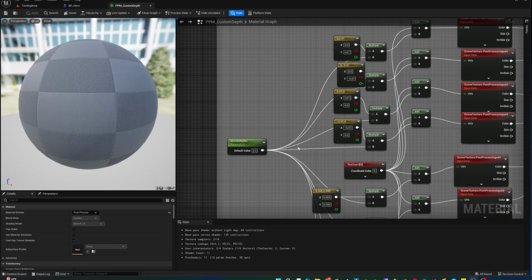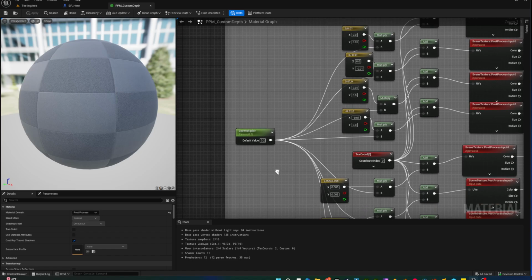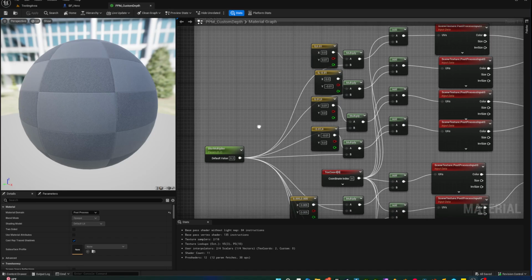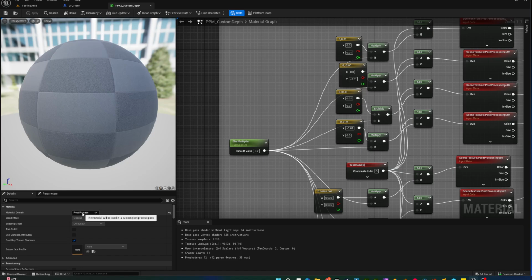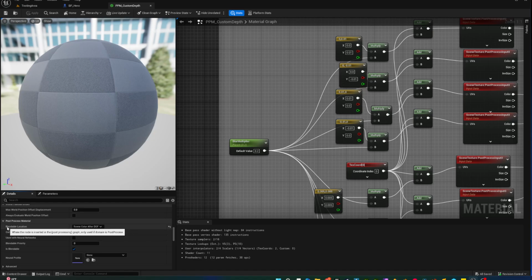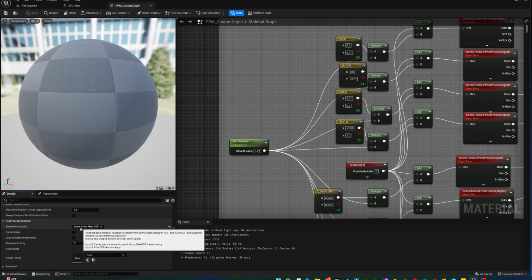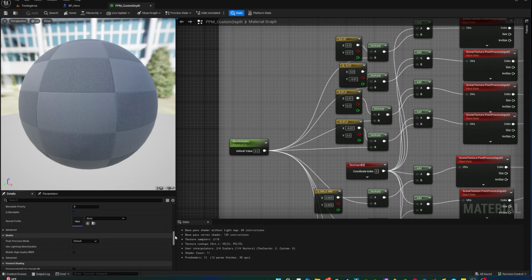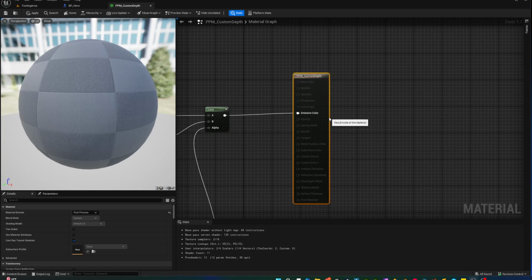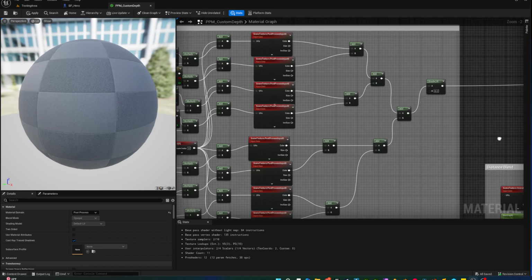I won't build this from the start, but I will at least give you the values that I've learned over time. You just create a fresh material. I called mine, since it's a post-process material, ppm underscore custom depth. And then I made sure that the material domain was set to post-process. One other thing here is under blendable location. Set it to scene color after DOF, depth of field, and that'll be it as far as the configuration of the material. And then on the material, all you'll have is your emissive color output.